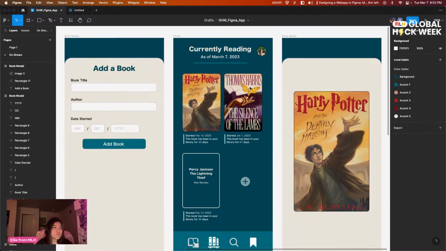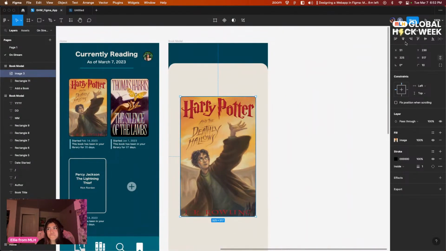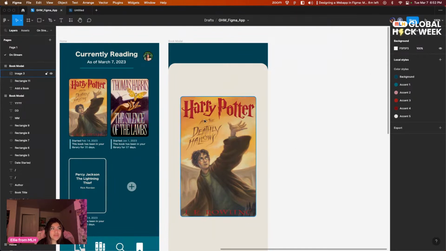So let's say I definitely want the cover, the author and the book title to be something that a user knows for sure, because what if the cover is super ambiguous or doesn't even have text, right? So I think I want to add that for sure.